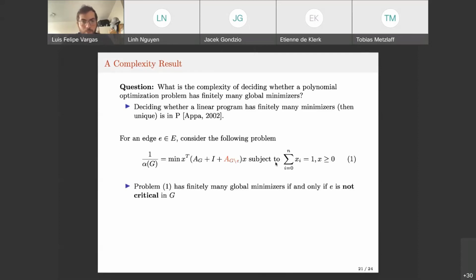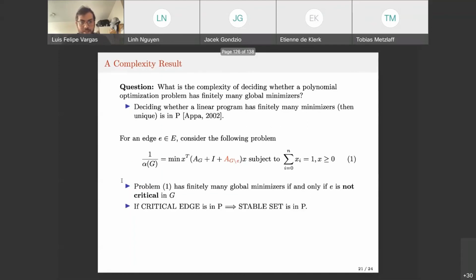And then what we propose now, based on the previous theorem, is that we know that in an optimal solution the only edges are critical edges. Then we are going to take the Motzkin-Strauss formulation, and we are going to perturb all entries except the entry ij, or the entry given by the edge e. Okay, so it's easy to observe that the optimal value is again 1/alpha, because there are minimizers supported in a stable set. So if we perturb something which is not in the diagonal, then the optimal value is going to be the same, of course, if we perturb with a positive value. Okay, and then this problem has finitely many global minimizers if and only if the edge e is not critical.